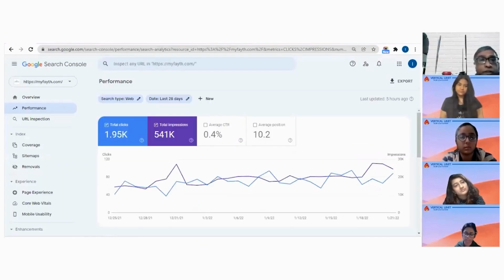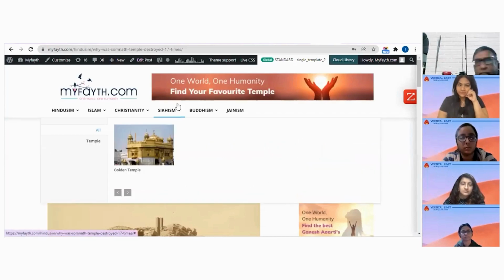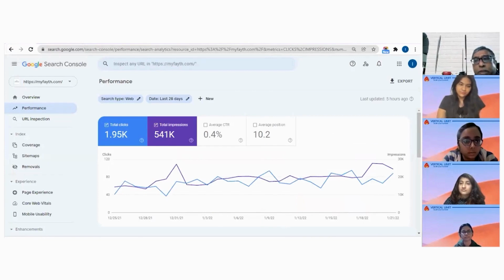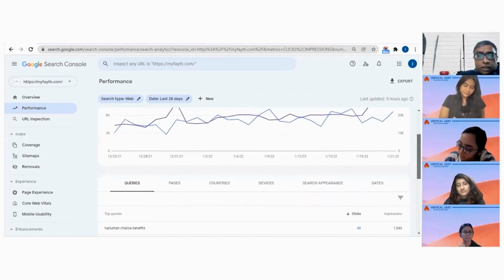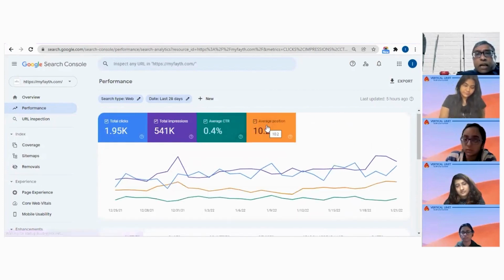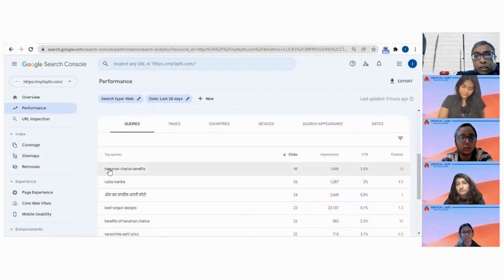And this is a free tool which I use. We looked at this site called MyFaith just recently. Now, this is a new site that was launched some 6-7 months ago. June, in fact, it got launched. And SEO has been done for this particular website, and Google Search Console, as this tool, actually helps me to understand what users are searching for and what my current rank position is. So these are actual search terms that people have used.